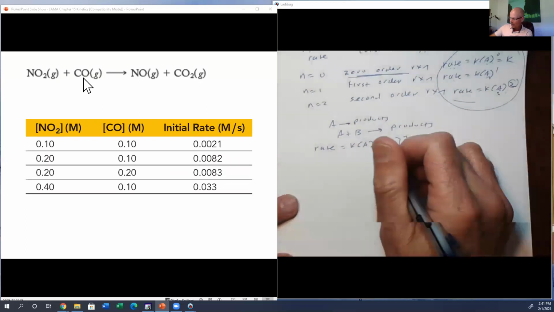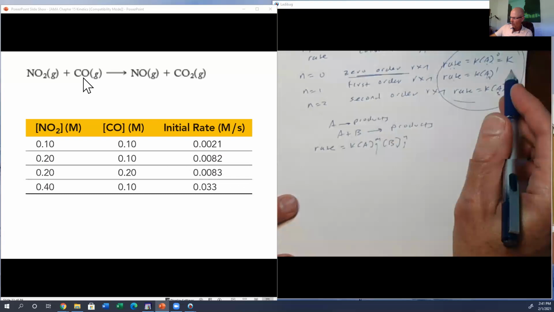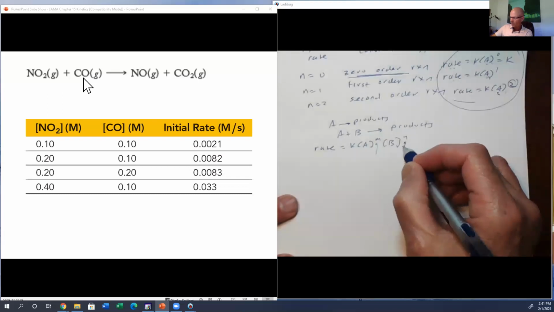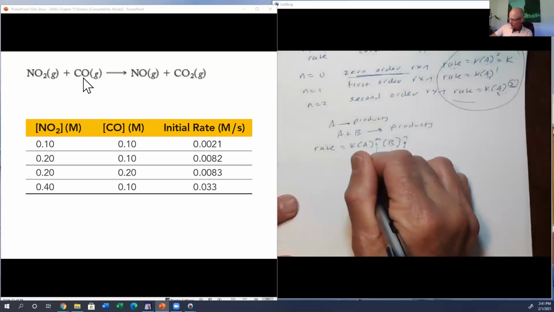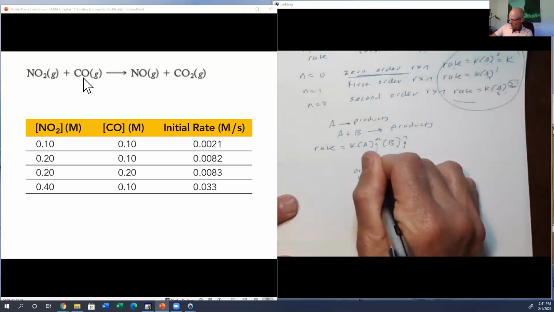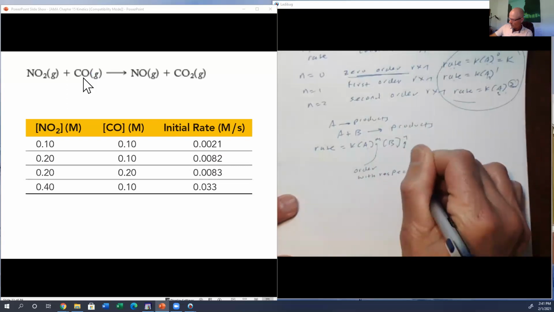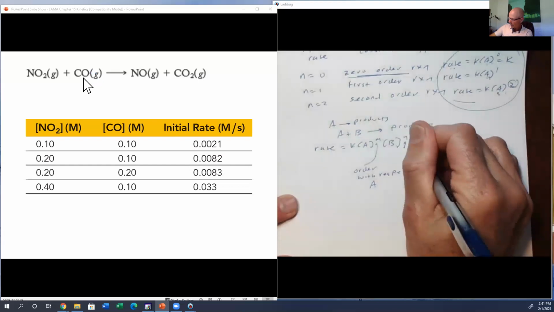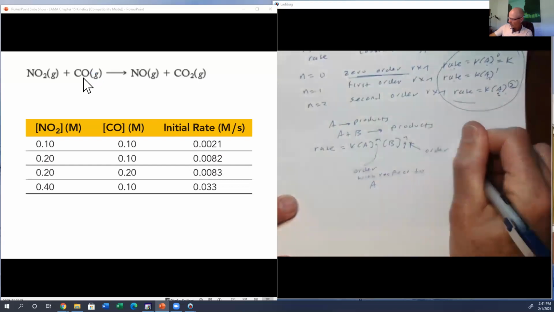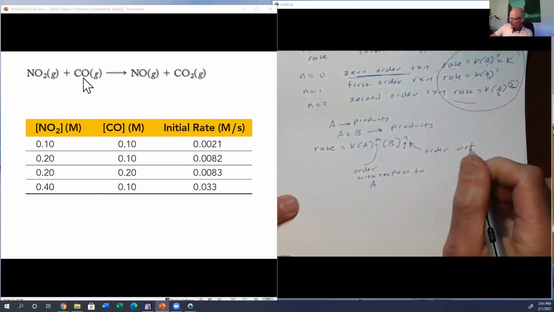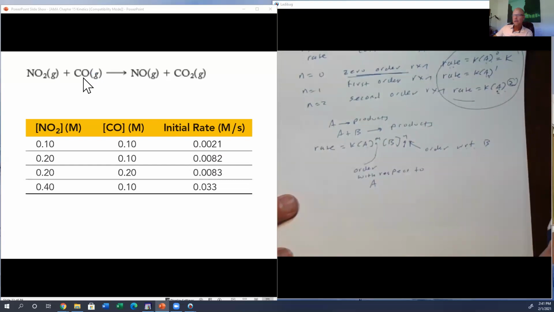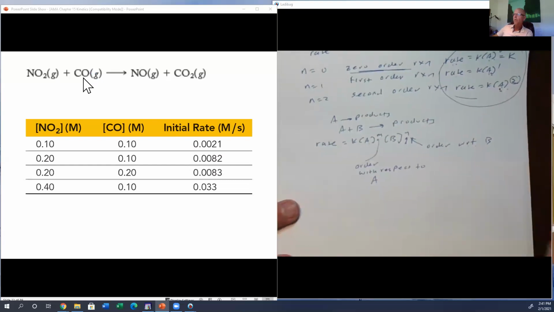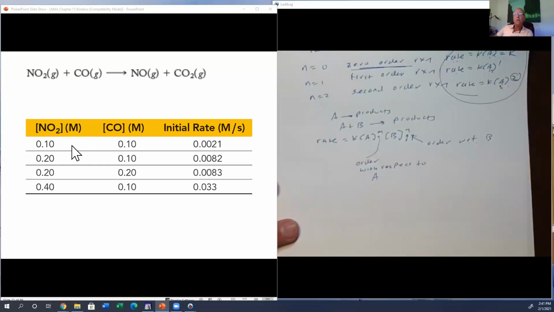And so these are just coefficients, just like before. Sorry, these are the orders with respect to those. So we would say that m is the order with respect to A. And n is the order with respect to B. All right. And for a reaction like that, we can also figure out the order, but we might have to do some more experiments, right? So let's look at this data right here.